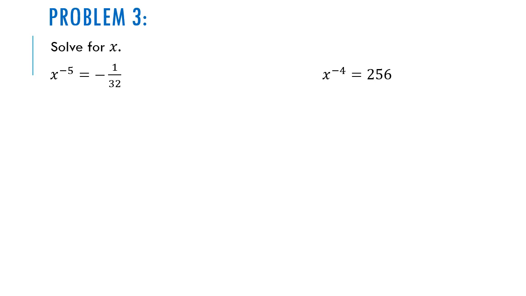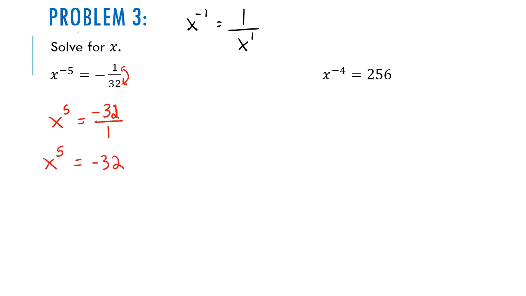All right, so for this one, we have x to the negative 5 equals negative 1 over 32. So this goes back to something learned in the first 9 weeks about negative exponents, which is equal to 1 over x to the first. If I want to make this exponent positive, since it equals negative 1 over 32, I can essentially switch the position. So it is negative 32 over 1, and that'd be x to the positive 5. Which means anything over 1, it's really just negative 32 here.